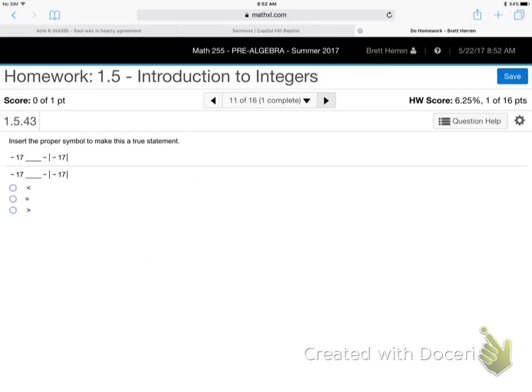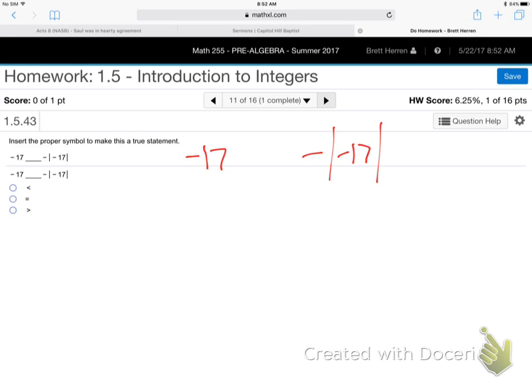Okay, so negative 17, and the negative absolute value, negative 17. Let me give you a second. So I would work out that absolute value stuff. First off, always let absolute values do their thing. Remember, they get rid of the minus in between them, right? So do that. Yeah, these are going to end up equal, aren't they?